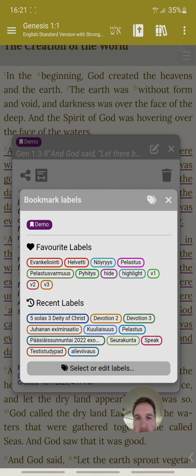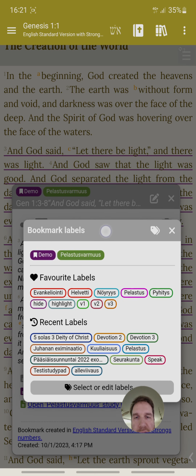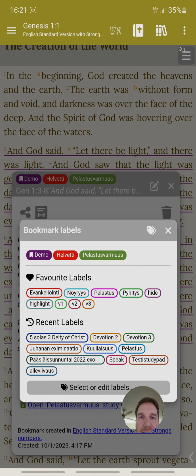For example, I have Pelastus, Varmus, which means salvation, security, helvetti, hell, that kind of topical labels you may have. You may have different kinds of labels.